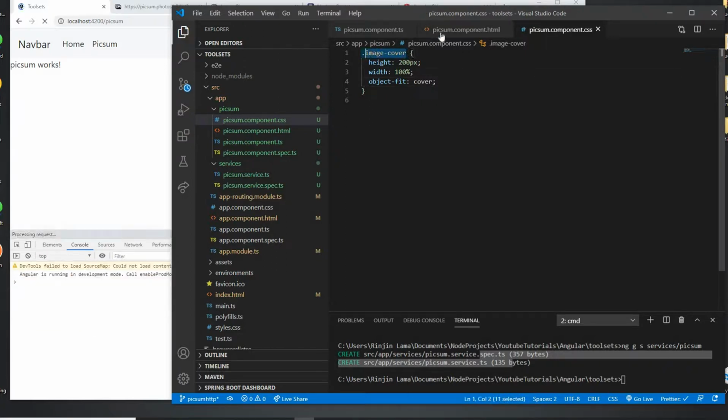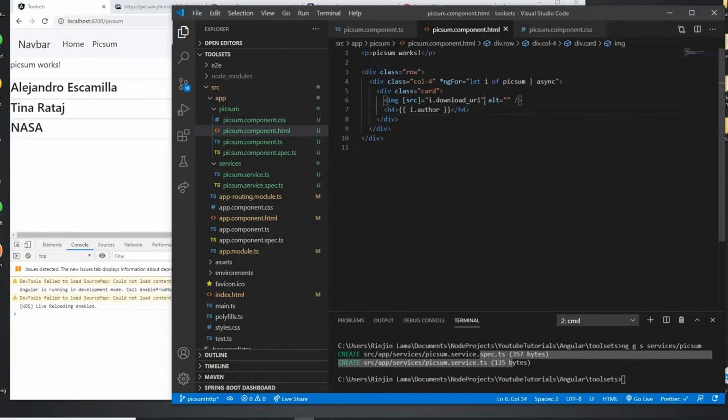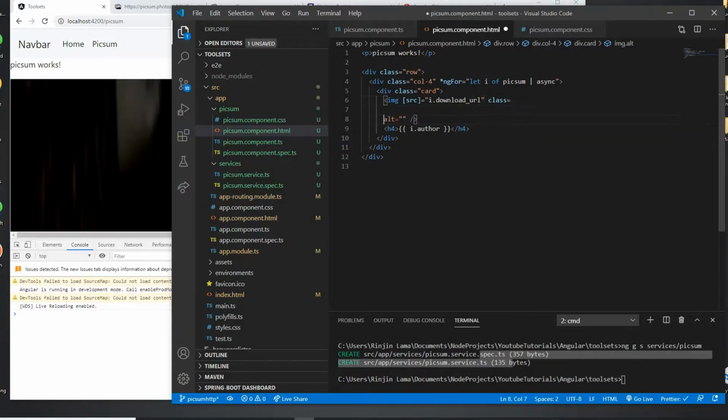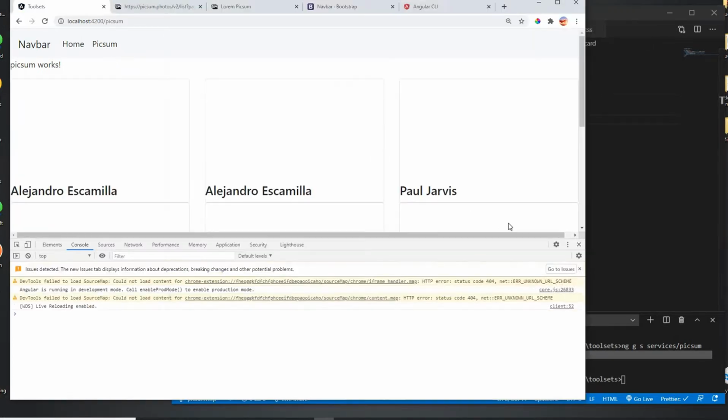Okay, so I'll just copy this one and use it as my class here, and I don't need the alt here. So I'll just delete this and close this.